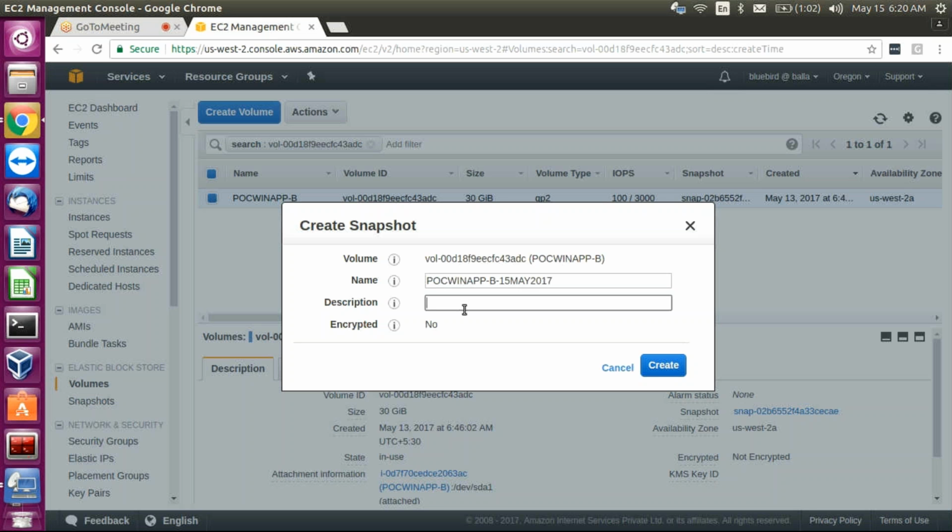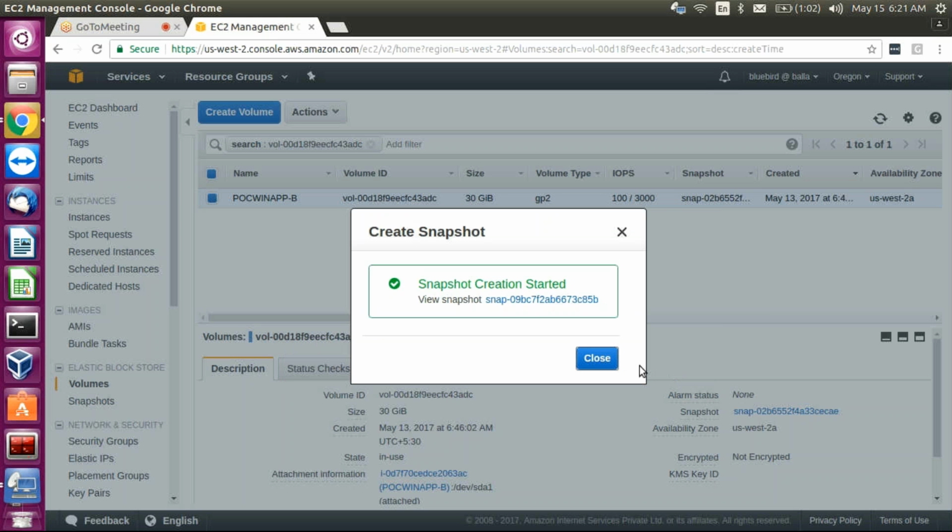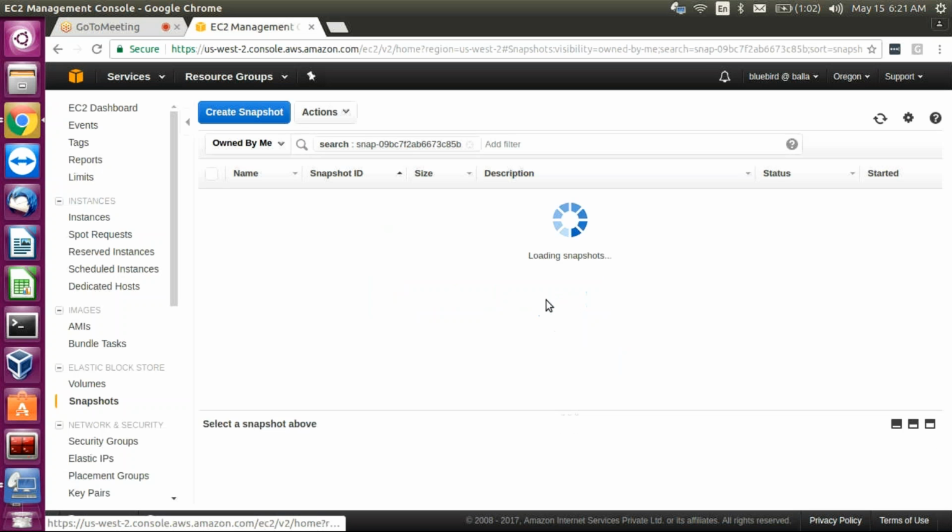Okay, description is after creating test files and folder. Okay, whatever you can write up to what level your volume is. So then I am creating a snapshot. So this is the snapshot ID.